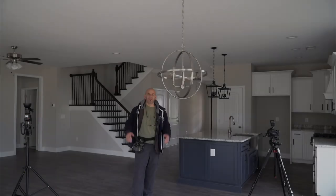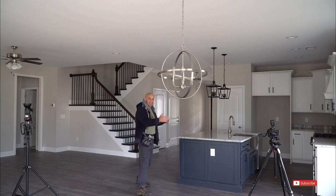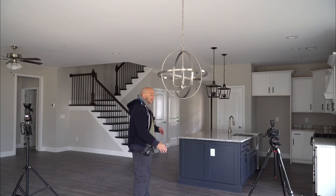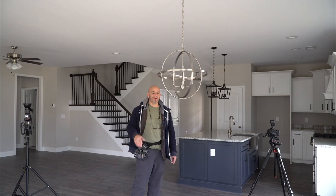Hey everyone, back again for another real estate photography shoot. This time, I needed to get on this side of this island so I could get a shot behind it showing a different angle of the kitchen. And when I turned the camera that way, I noticed that we're going to need to do something with the stairs. We're going to need to do something down the hall. So I thought we'd go over how I'm going to do the lighting on this one.